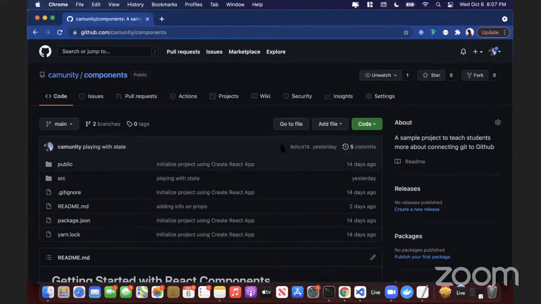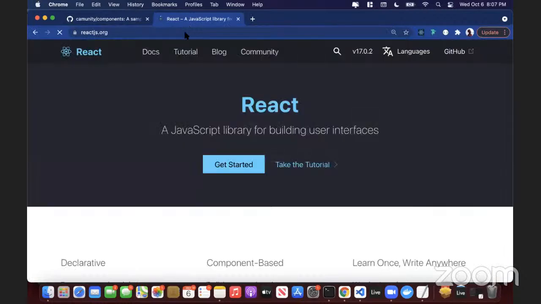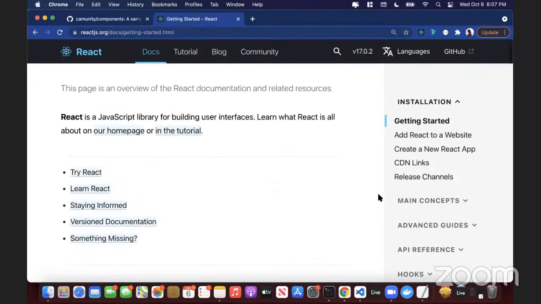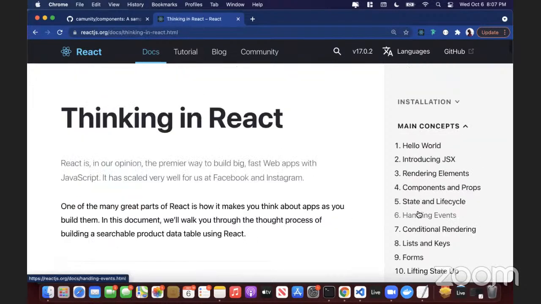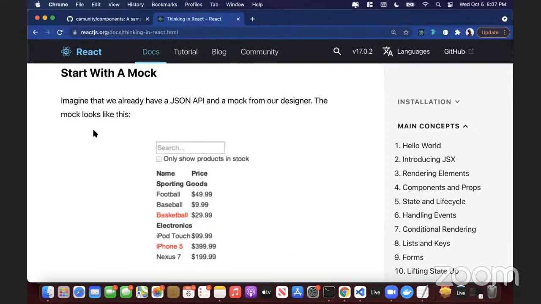And there's a whole framework for thinking about how to structure projects in React. As a matter of fact, on the reactjs.org website, if we go to the docs, which at this point we should be pretty familiar with, in the main concepts there's a section called Thinking in React, which is all about ways in which React projects end up getting structured. In this article, which I won't go over in detail right now, they talk a lot about how you would think about creating a website that's going to use React.